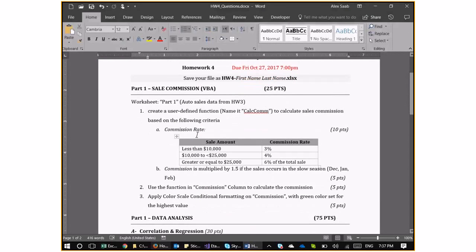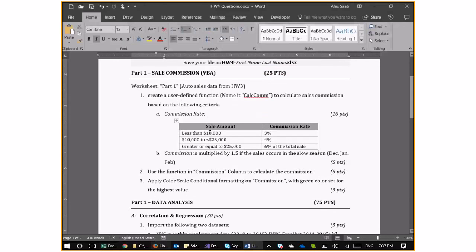So this function has two pieces. First, I want to use this example because you're already aware of the logic. You already figured out from train of thought how you're going to do it. Now the question is how you're going to do it in VBA rather than just a regular formula. So this is what this question is about: creating one function which can account for these two conditions.